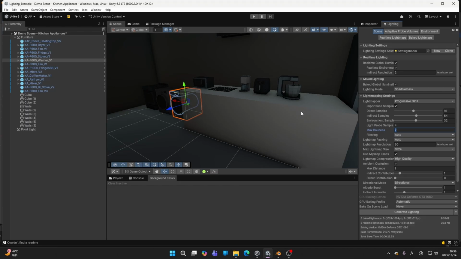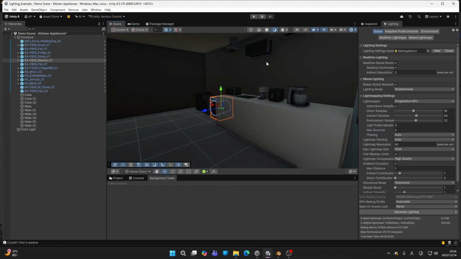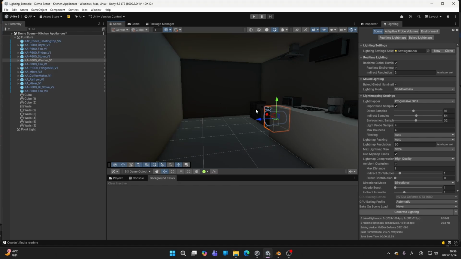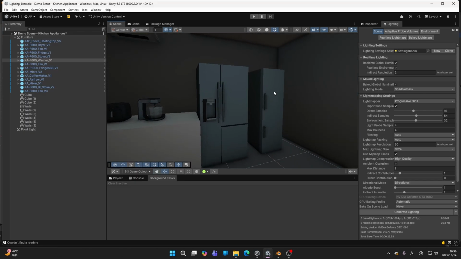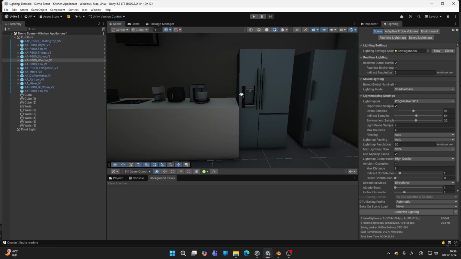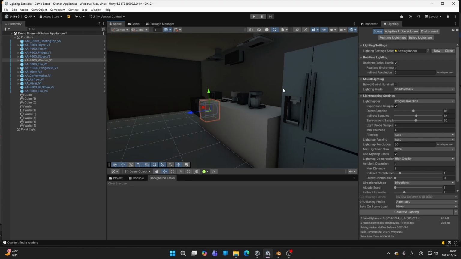One thing I like to do is up the amount of max bounces. This is the amount of times the ray will bounce in your scene before deciding what the final color of the pixel is. So especially for a closed area, it's going to make the light more diffuse over the area. But one cool thing I want to cover is emissive lighting.